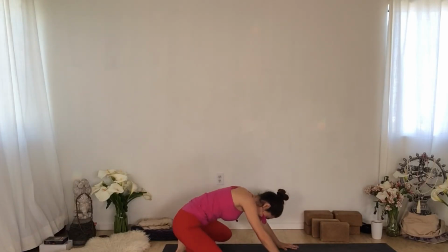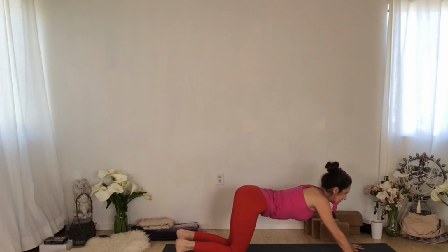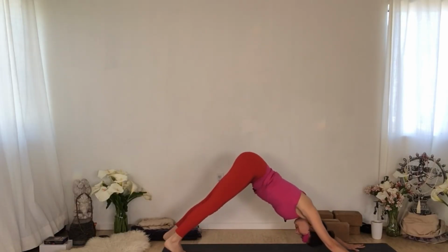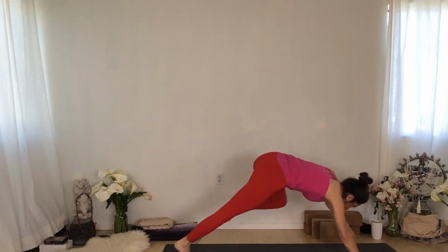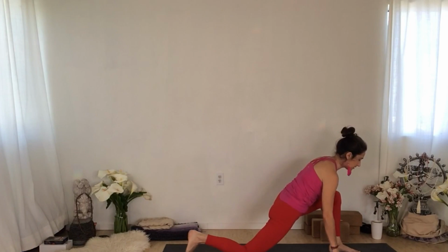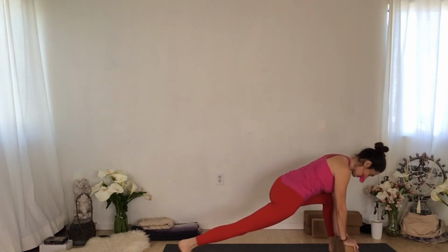Hands underneath the shoulders. Come onto the hands and knees. Walk hands out in front, tuck toes, downward facing dog. Inhale, left leg up, spiral left inner thigh in. Exhale, left foot through. Right knee could be down onto the mat or lifted. Hands onto the mat or onto a block.